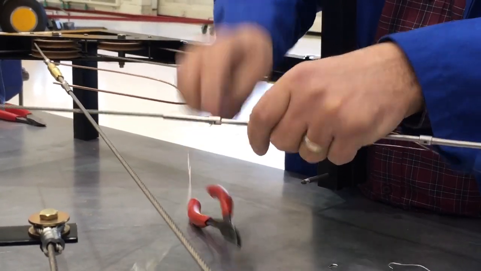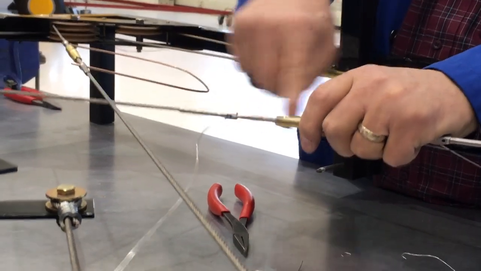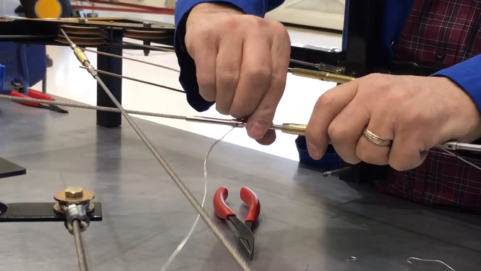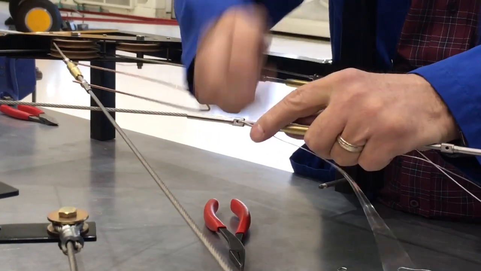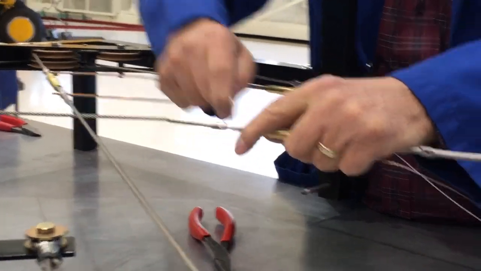Doesn't matter which one I did. I could have done the top one too. Whichever one I'm going to lay down first, just lay it down beside the wire on that side. I'm going to bring this one around and start doing my wraps on this one here.